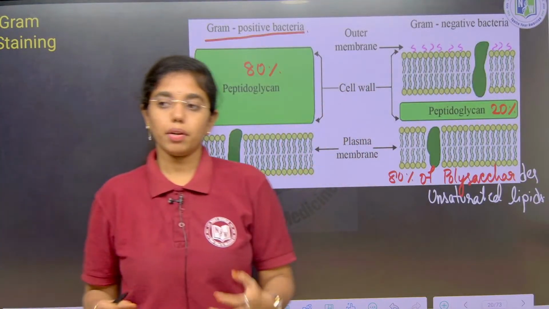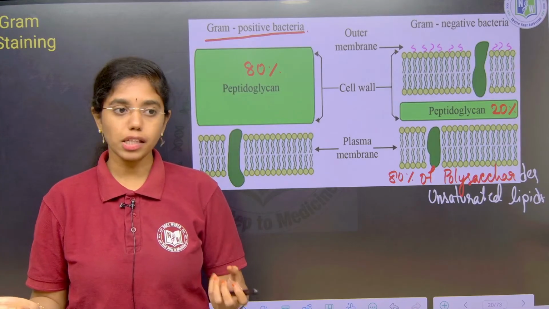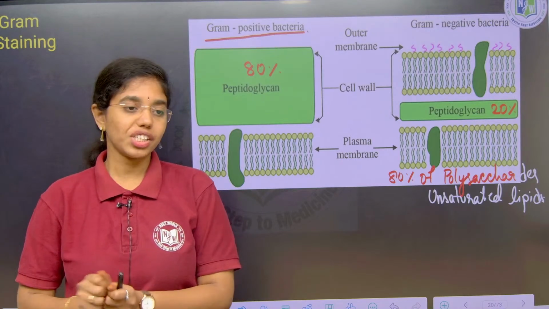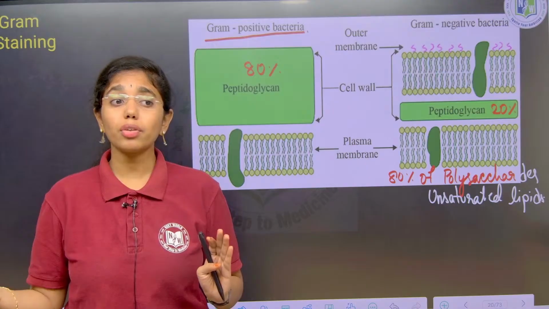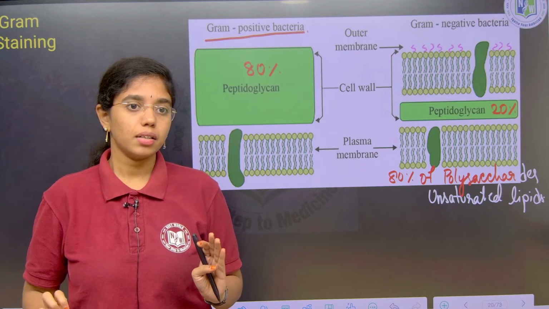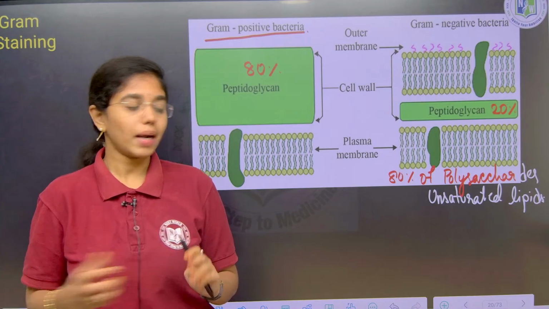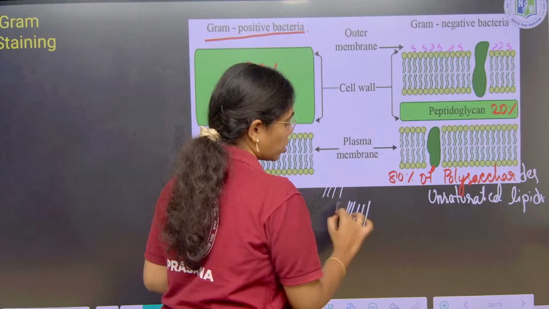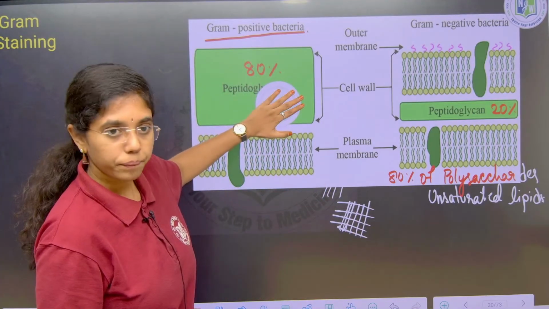For a simple example, take a cotton cloth and a silk cloth, keep them in dye, and wash them thoroughly. After that, if you observe those two cloths, which cloth will still retain the dye? Stains will not be easily removed from the cotton cloth. That is because of the tight and tough cellulosic strands that are present. The same is the case here.